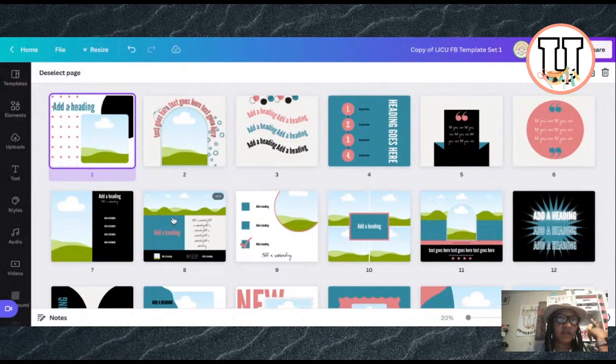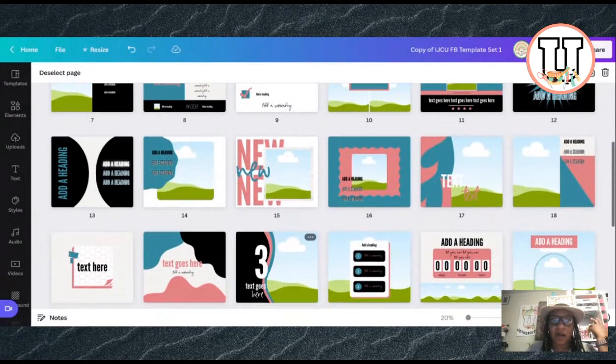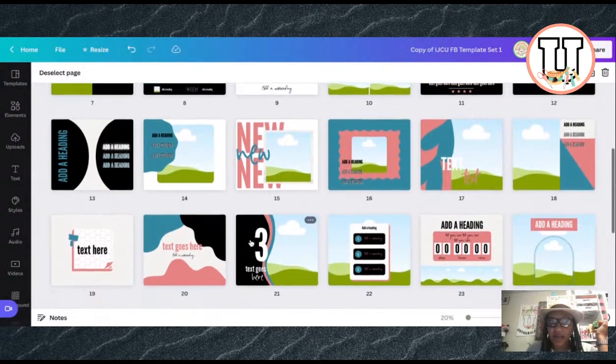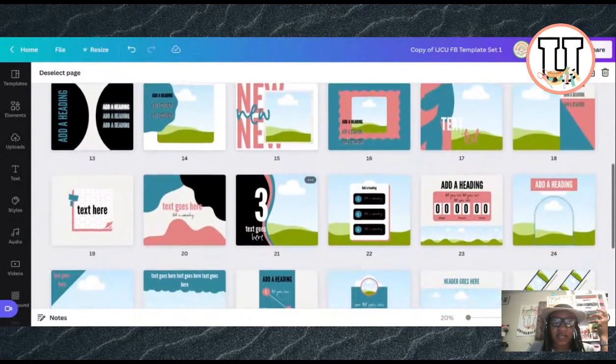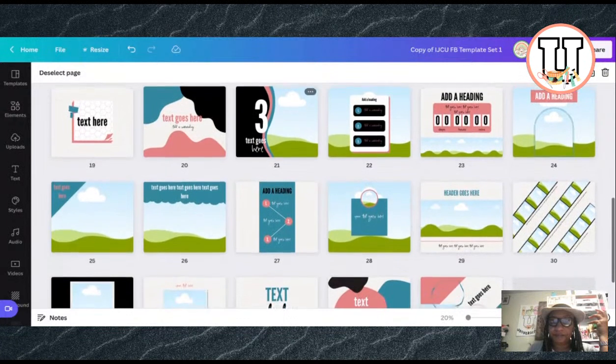The second post is going to be Meet Sophie. So it's going to be a picture. And for those of you that don't know, Sophie is my Cricket Joy. I love, love, love her. So I'm going to find a post that is going to have an image and then allow me to just put Meet Sophie on there.